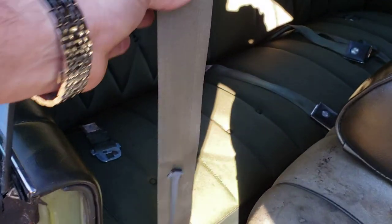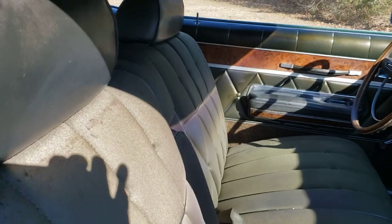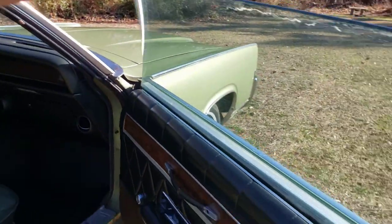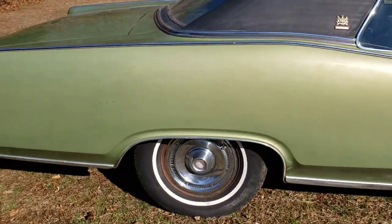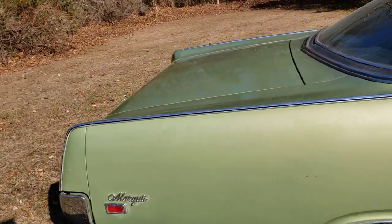Original seats, seat belts, but you can see there's some stains. This needs to be steam cleaned, so I don't want to make it worse. No rips. Tires are, I would imagine, from the mid to late '80s, so you'll need new tires. The brakes work, and the car runs and drives.